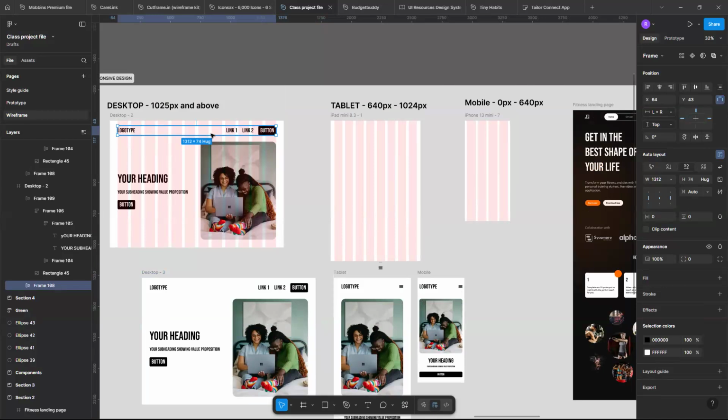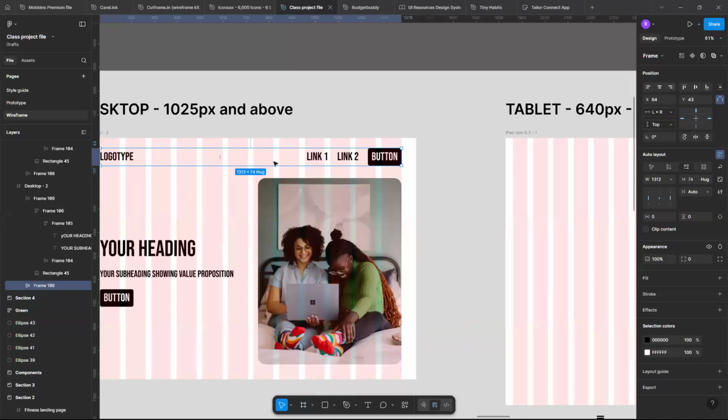Remember, I told you that auto layout is like grouping, but more intelligent. When we put a spacing of 30 pixels between two elements, no matter how you resize and move them around, that 30 pixels will remain the same. That's what auto layout helps us to do. So now, if you can see in my logo and type, my logo, this my navigation.